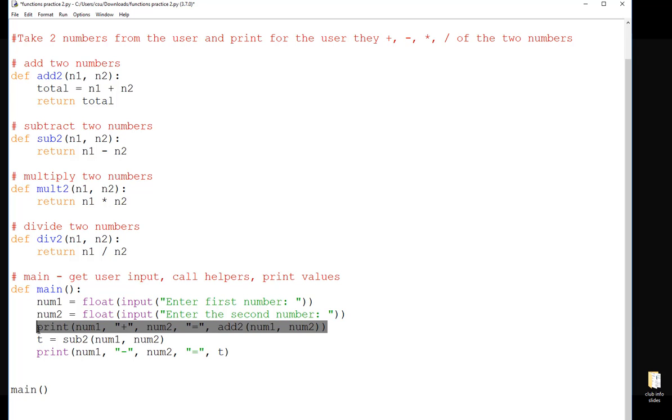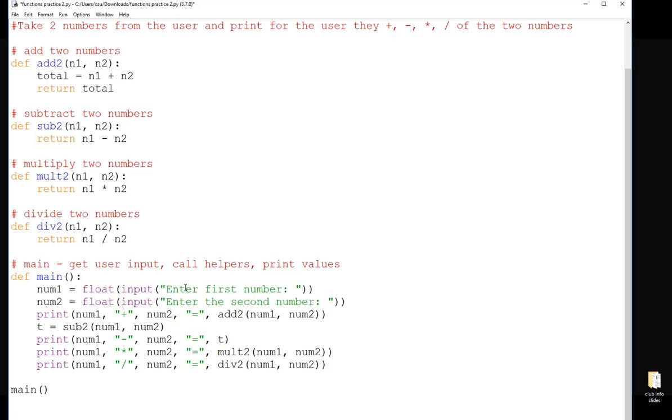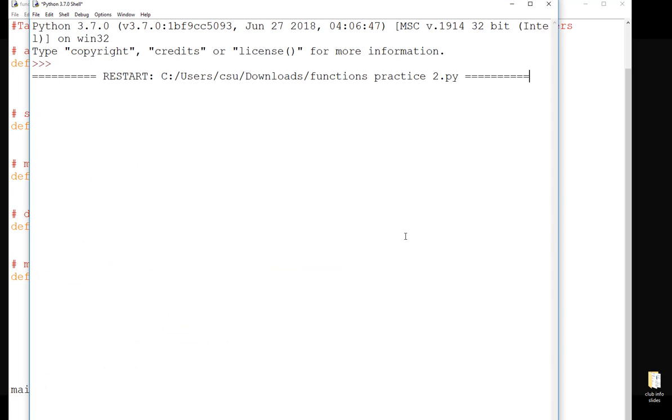So we're going to have 2 more print statements that we need before our program is complete. We need to do our multiplication, and we need to do our division. Make sure we have the right, this would be a logic error if I left it as plus. The computer doesn't care, but it's going to look funny because I'm going to change this to mult2, and I'm going to change this to div2. So now what we should do is be able to get our input from our user, and then we're going to print the results in a nice, attractive way that the users can understand.